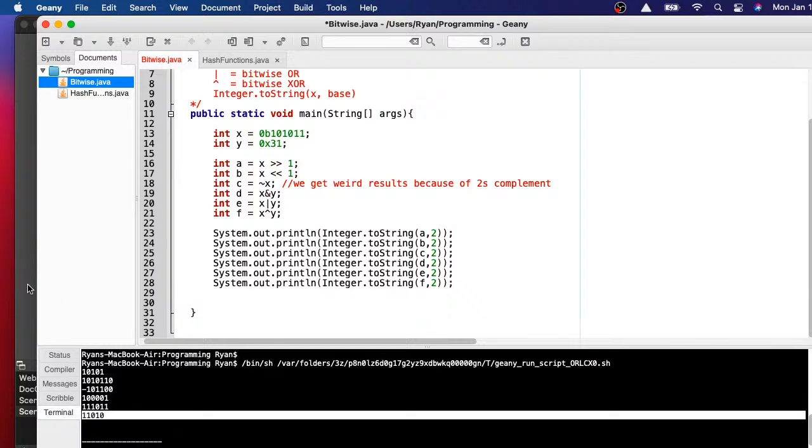So this gives us everything that we expect, with the exception of the 2's complement. It is complementing every bit, but it's interpreting it in the 2's complement way. So it's a little bit different, and we're not going to worry about that. I don't really feel like explaining it.